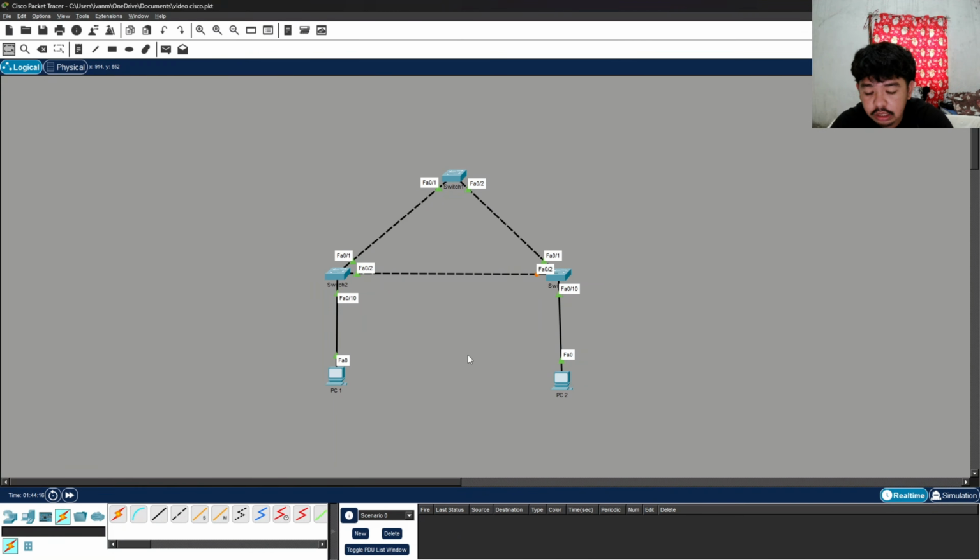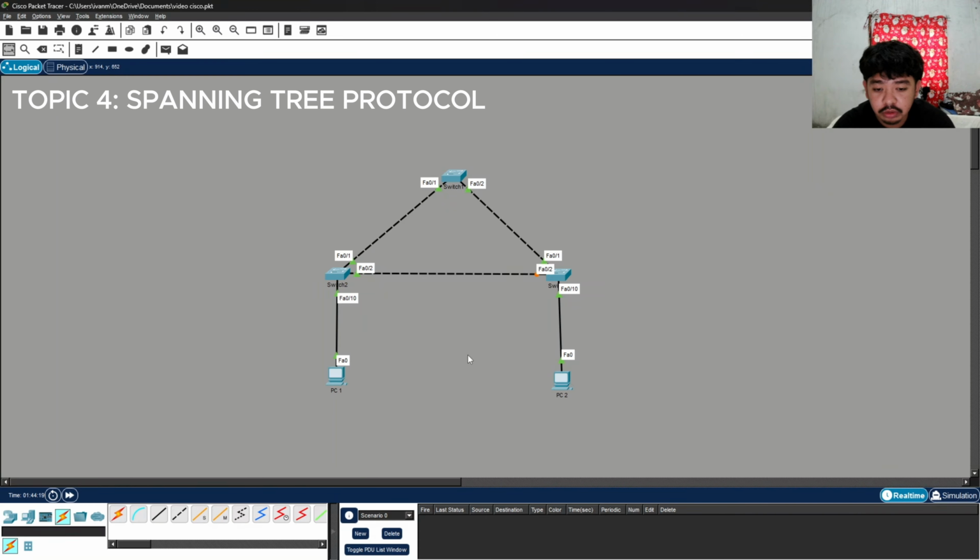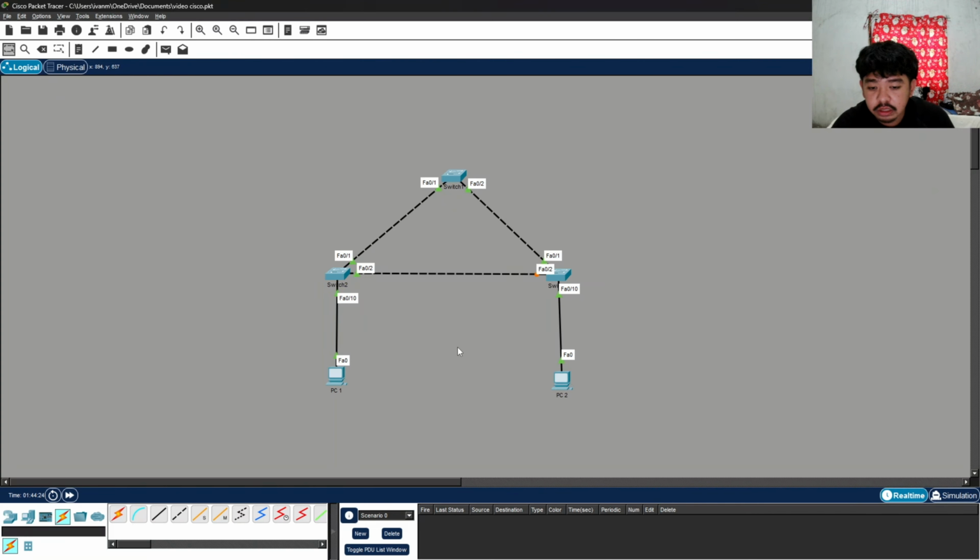And now we will proceed in topic number 4, which is Spanning Tree Protocol, or STP. STP prevents dangerous layer 2 switching loops. In this triangular topology, broadcast storms would loop endlessly and crash our network if all paths stayed active. By modifying the bridge priority to 4096, we force switch 1 to become the root bridge. STP then calculates the best loop-free paths and safely puts the redundant link on switch 3.